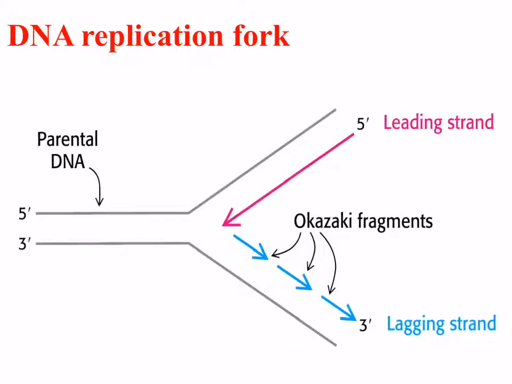Using a diagram: if you have the parental DNA being unzipped from right to left, one strand — the leading strand — is able to be synthesised without any problem as the DNA is being unzipped; it can just add new nucleotides in a 5' to 3' direction. However, looking at the lagging strand, it can't do that because it's synthesising from left to right. As the DNA unzips, more DNA is left behind, so the DNA polymerase enzyme has to go back to the left, synthesise from left to right, and this process repeats. What you end up with — rather than a continuous strand like the leading strand — is a series of small fragments named Okazaki fragments after the person who discovered them.